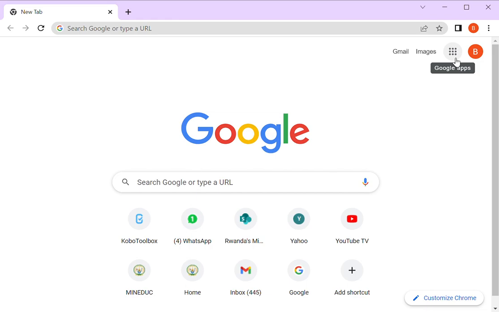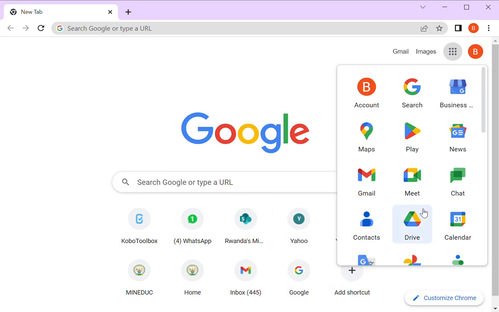Secondly, how can you access Google Forms? To access Google Forms, you go to Google Applications and you can see several applications, including the Gmail. Gmail is the commonly known one because it is where we access our emails. And search, this is the search engine where we Google things. And some of us are also using Google Meet, like when we want to connect to colleagues, like we are using Teams.